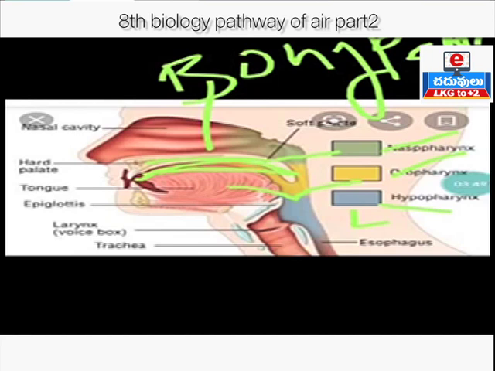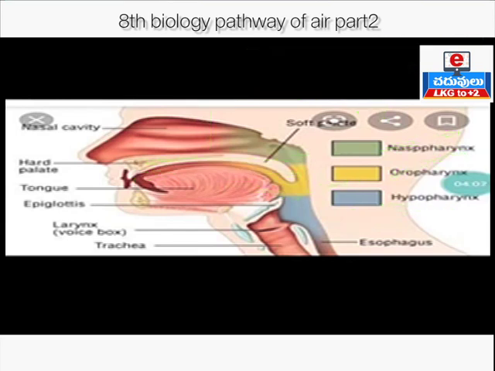The oropharynx is the part of the pharynx attached to the oral cavity, your mouth. The part attached to the nasal cavity is called the nasopharynx. The nasopharynx and oropharynx are separated by a muscular partition called the bony palate. And what is the final one, the laryngopharynx? It is the lower part of the pharynx, attached to the respiratory tract, and is also called the hypopharynx.